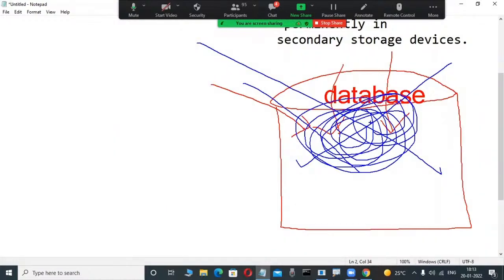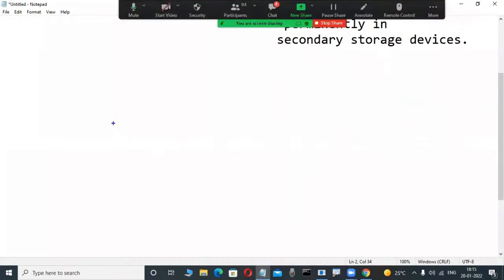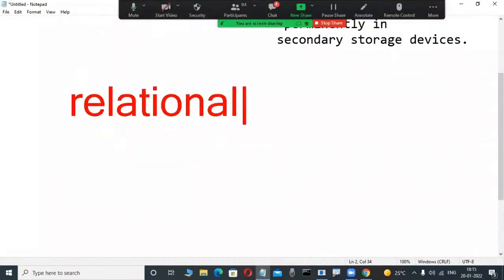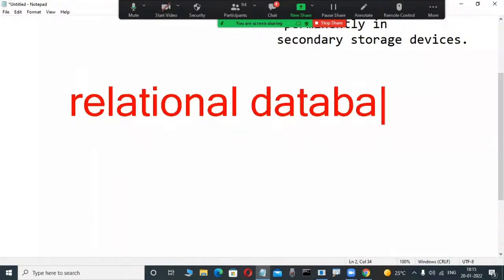That is important. Nowadays, for any random collection of data, some non-relational databases are there, like MongoDB. That is different. Oracle, SQL Server, DB2 are relational databases. One of the popular relational databases are Oracle, SQL Server and MySQL. What are relational databases? We will learn in the future. Don't worry.